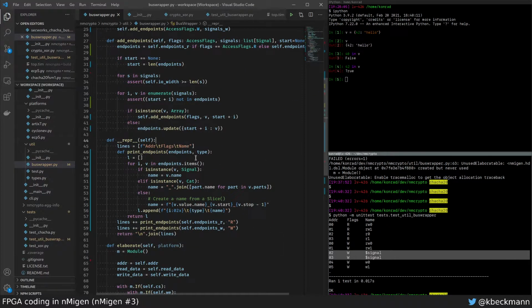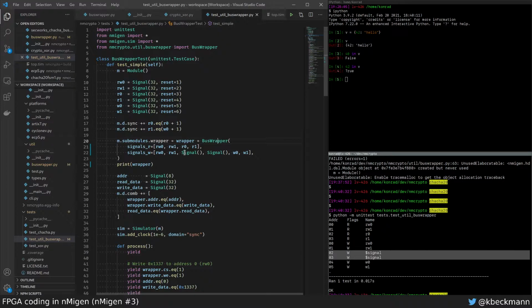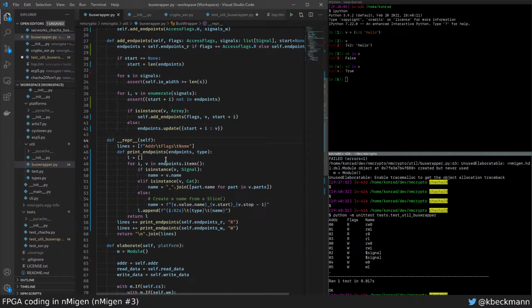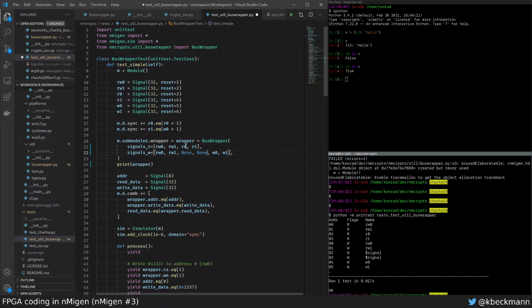So, one way we could do it is to make it even simpler, and just have a key value with address and signal, because then you can have a sparse dictionary, you can have gaps in it.